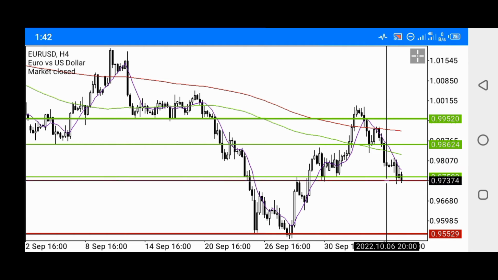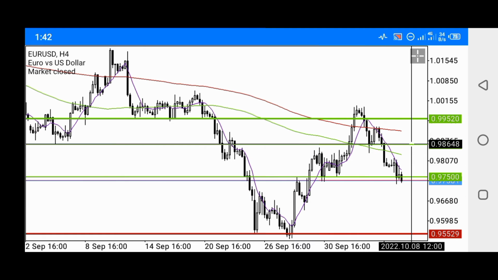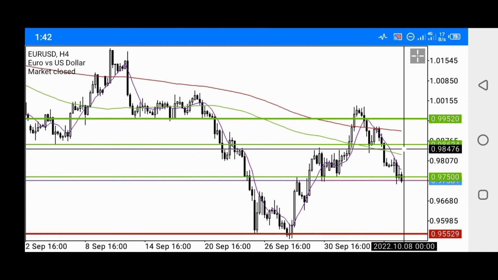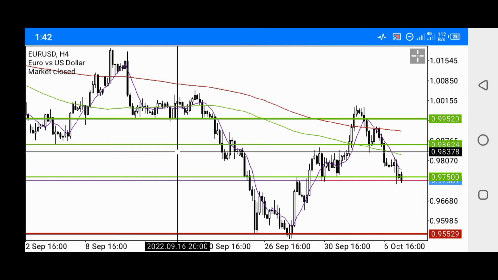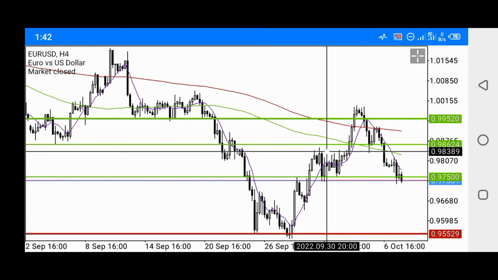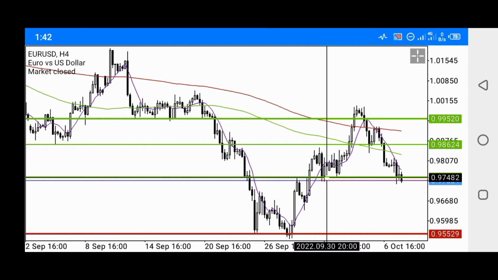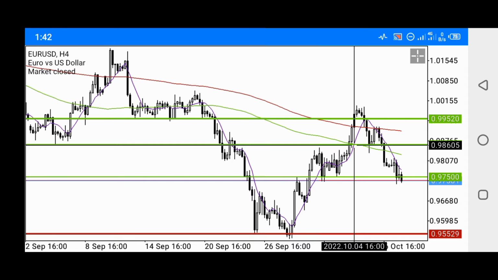So you can see that in between this major resistance level right here and this major support level right here, I marked 2 levels, and I'm going to explain why I marked these 2 levels. This first level I marked here was because if you look at this period right here, it was once a support level, as you can see. It even acted as a resistance level for price right here, and price fell down all the way to this point before price eventually broke the level, as you can see.